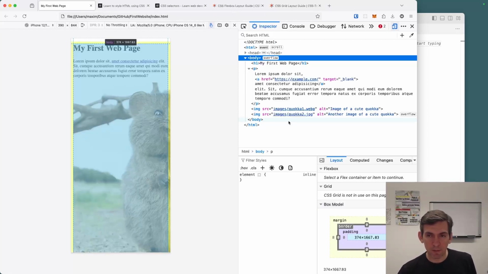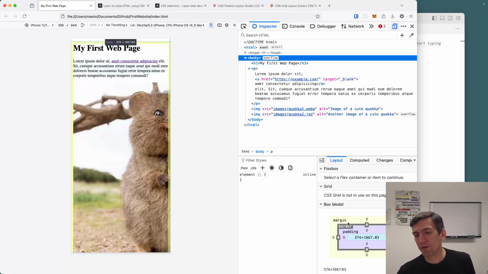Every box, meaning every element, will have certain components to it. It will have a margin, which is the space around the box. Border, which is the border that you can add. Right now our border is 0, but we can add borders to it. Padding is the space inside the element.